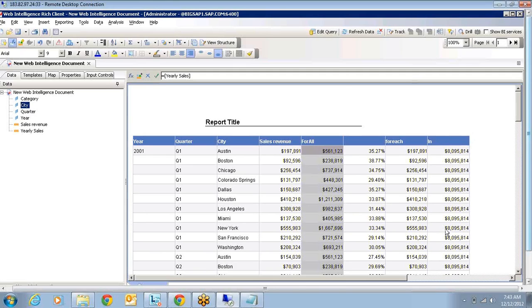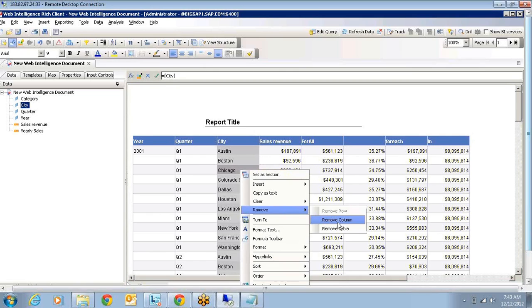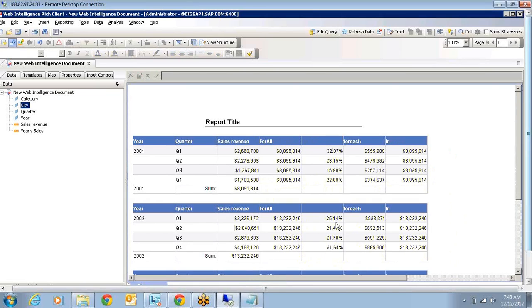So these three operators are known as context operators in the Web Intelligence reporting tool, which are used to do calculations that deviate from the default calculation based on the projection value you set at Universe Designer level. By default, if you drag dimensions and a measure, it calculates that measure based on those dimensions. But if you need calculations at every report level, then you have to make use of ForAll, ForEach and In operators based on your requirement. And inside In, you have two more sub levels, In Report and In Block.